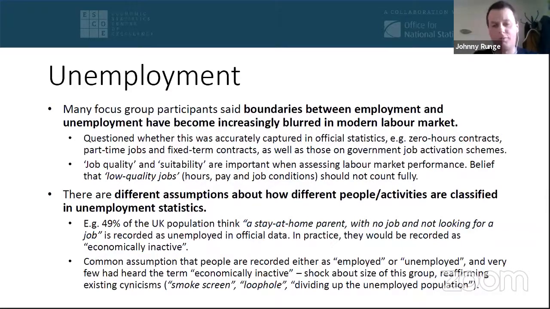Then, I'm not going to go into much detail about it, but there's also generally this common assumption that people are recorded as either employed or unemployed, that the unemployment rate is a binary measure. That's just the assumption. People haven't thought otherwise, and they're incredibly interested, but also very surprised when they hear there's a third category, and don't quite understand, and sometimes that creates skepticism when you try to explain how that third category fits in. But they're also very insightful when you start prompting people with different categories: stay-at-home parent, people working 4 hours a week, or whatever. There are incredibly insightful perspectives from most people.